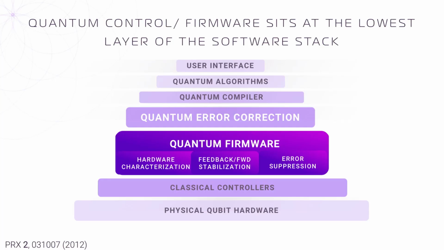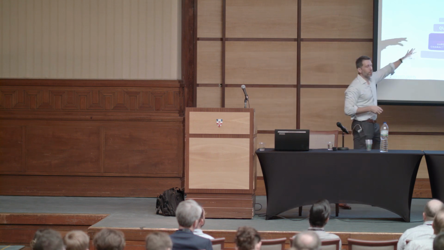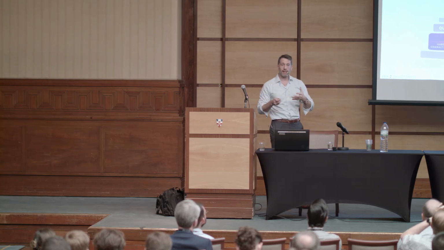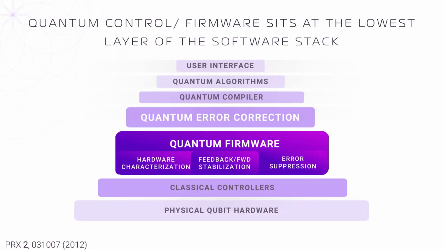So if we come back to now just the Q-control stylized version of Cody's chart, we focus primarily on this low level of the stack that for our purposes we call quantum firmware. These are things that we like to abstract away from the higher level users. We don't expect that anybody running an algorithm is going to know very much about the kind of specific time domain modulation protocol employed to implement a high fidelity Mølmer-Sørensen gate or something like that. There are a variety of tasks that one performs, characterizing noise in the system, doing classical feedback stabilization, and most importantly, error suppression. We lump that all together as quantum firmware.